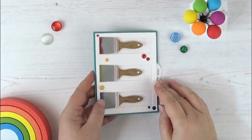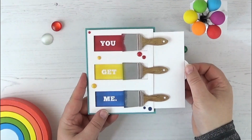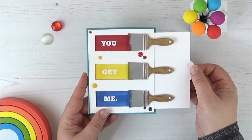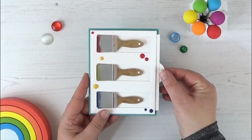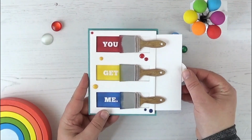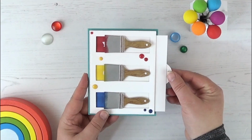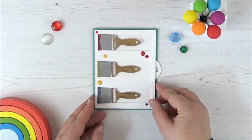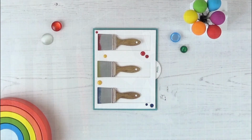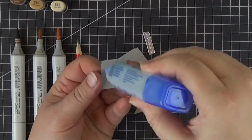Today we're going to make this fun slider card with the paint brushes dynamics from the May Vault release. When we pull on the slider panel, the brushes move and reveal strips of paint in the three primary colors, as well as a three-part sentiment. You can easily adapt the idea to a slimline panel with just one brush and a longer sentiment. Also, you could decorate the panel with ink splatter or the abstract art or distressed pattern stamp sets.